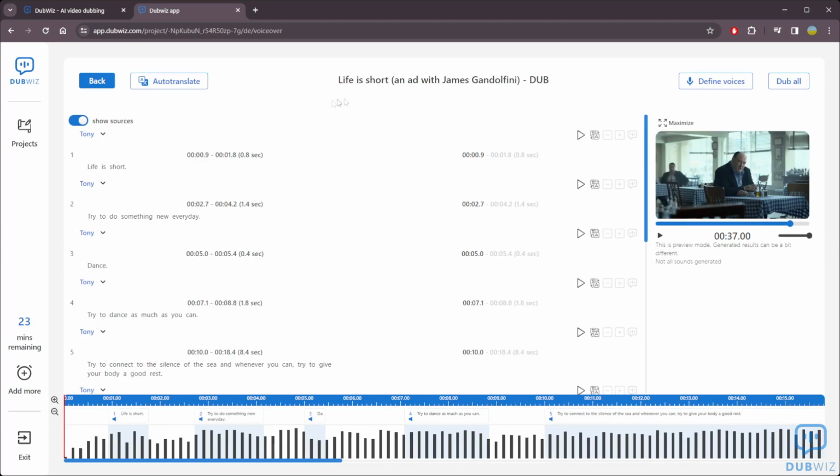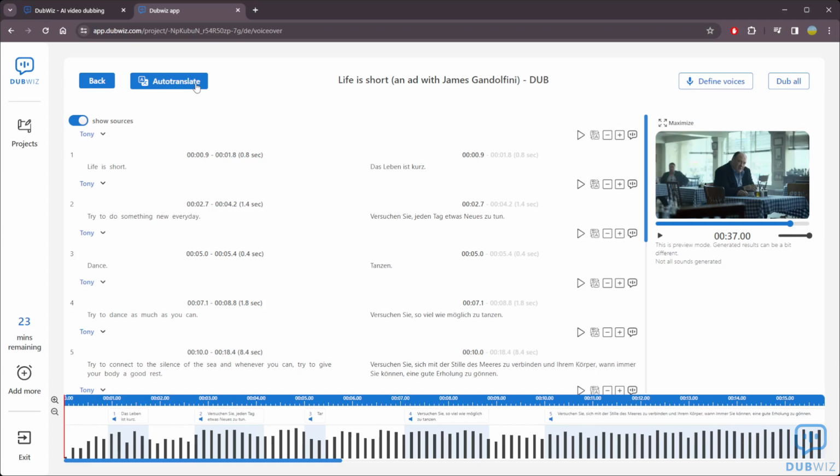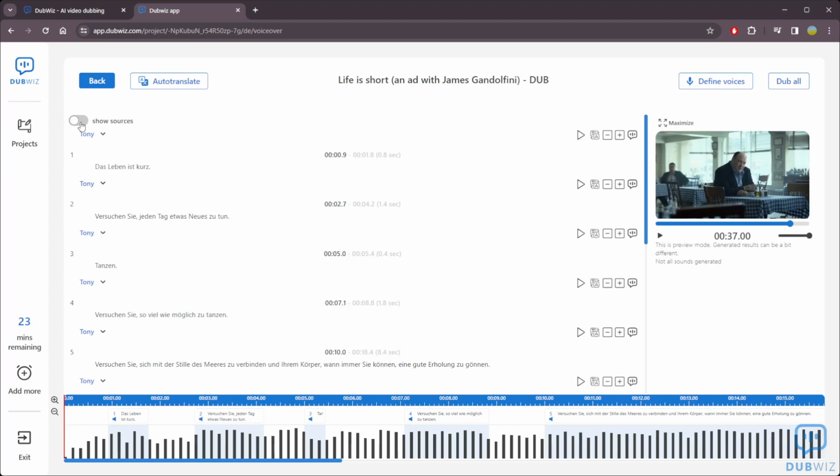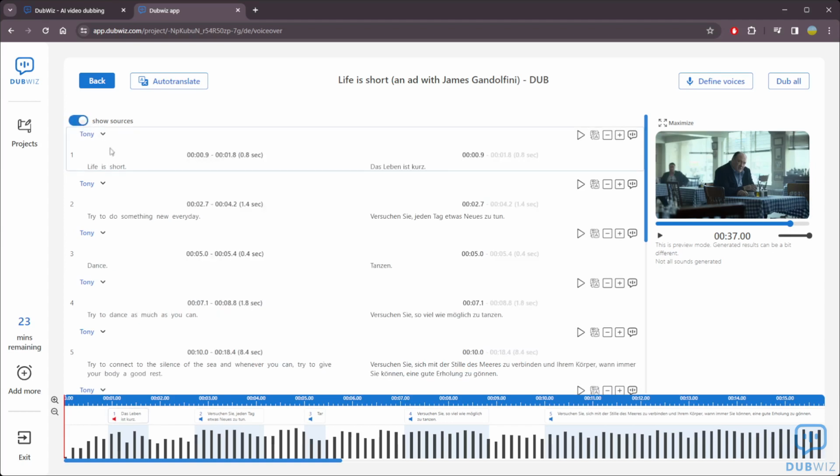In order not to translate everything yourself, you can use the Auto Translate button and then review the translation. If you don't need to see the source, you can hide it. On the timeline below you see phrases that are already translated. Using this button you can preview the source, and this button allows you to retranslate the phrase. You can compress or expand the phrase using ChatGPT. This button generates AI voiceover. Or, if one has already been generated, it allows you to preview it.